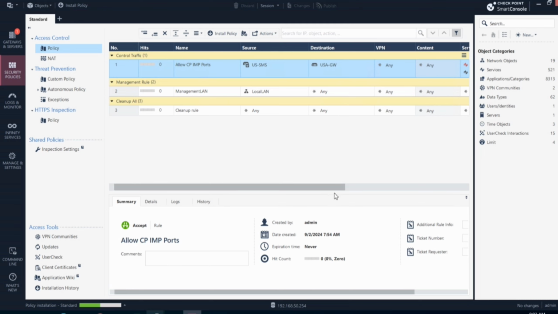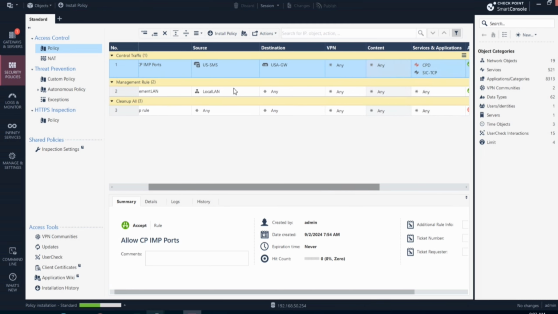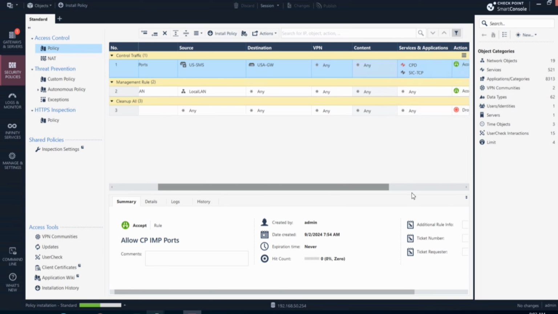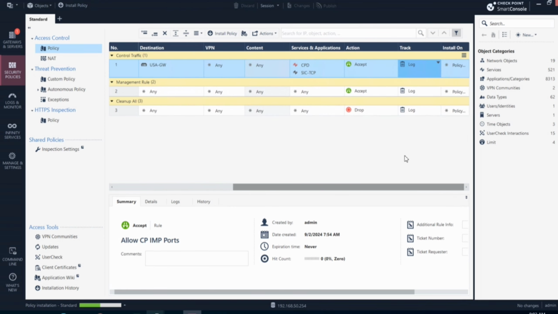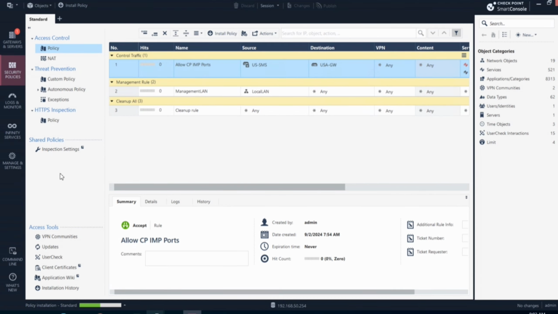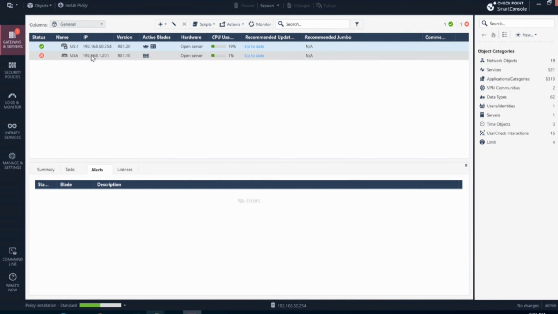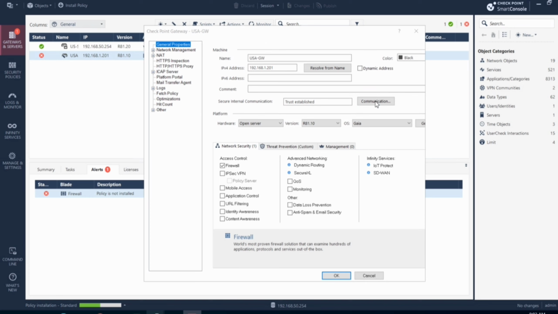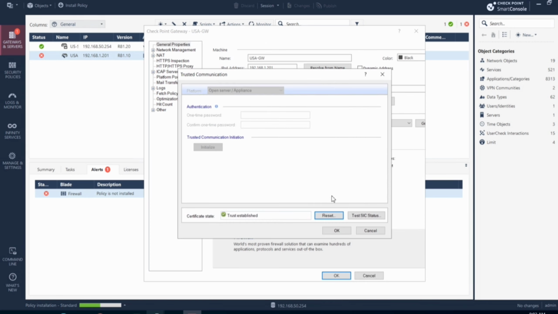So here I'm from the SMS to the gateway. I'm allowing this. These are the ports 18191 TCP ports and 19 all the ports. So we have allowed that and we said we are accepting that. Okay, let's see one more time what error we got. It's obviously saying between the SMS and the gateway, but it is not saying one directional or unidirectional.